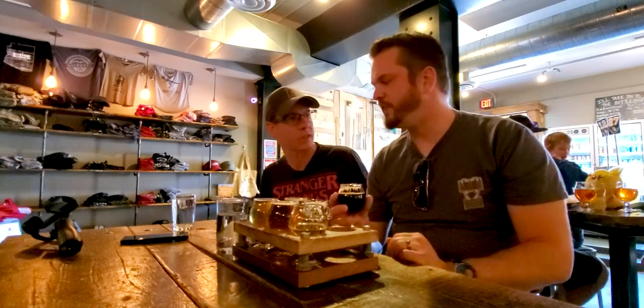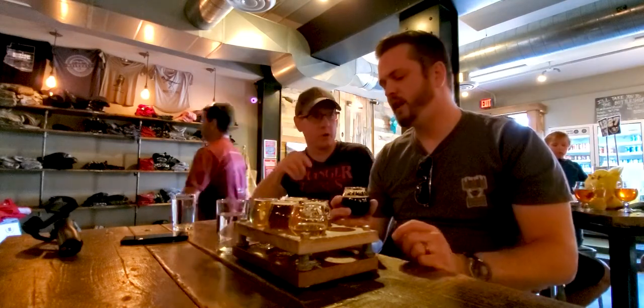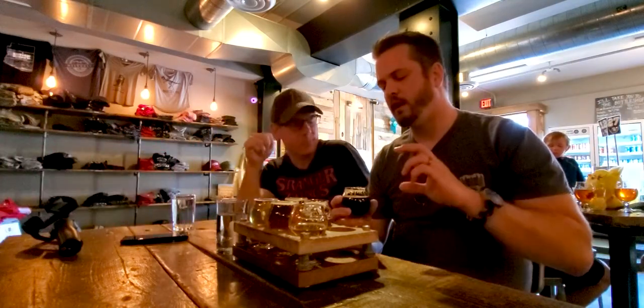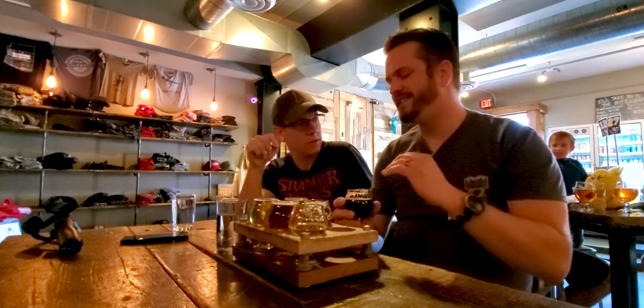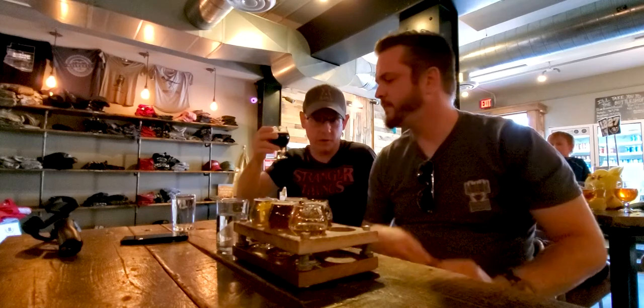This one is a little sweeter than I would like. Sweet like dark fruit? I would say sweet like dark fruit. Okay, like prune and raisin? Right. I would want to have this a little bit more roasty. Okay. The roast is there, don't get me wrong, but a lot of Russian Imperials also have almost a roughness. They can. Yeah. They don't always, but they can. I like that, and this does not have as much of that as I would like. Okay, well, let's see what I think of it.